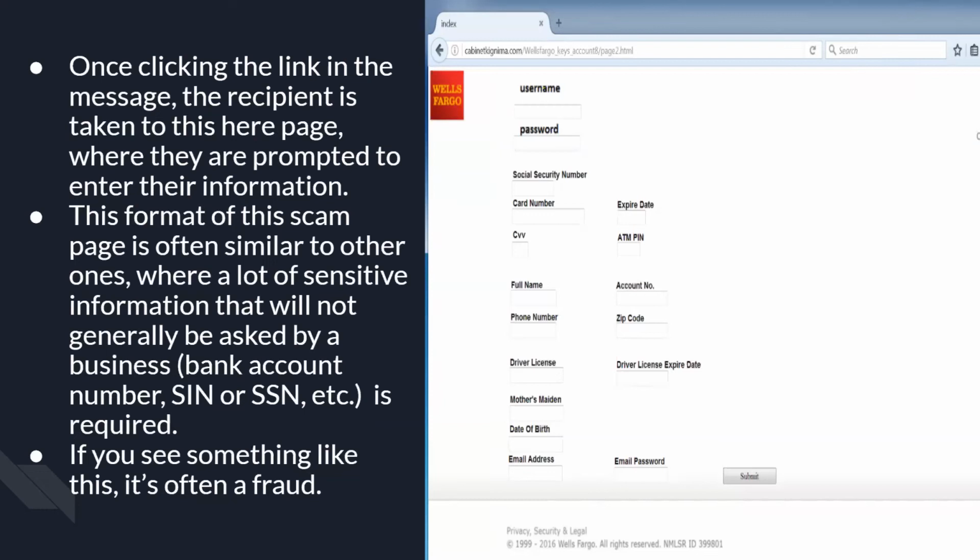So you can see they're asking you for the account number, but they're also asking for a lot of information: social security number, card numbers, driver's licenses, date of birth. So it seems like a lot of information for what seems like a minor issue. If you feel like they're asking for a lot of information, or if they're asking for too much, it's probably someone phishing, and a bad sign.